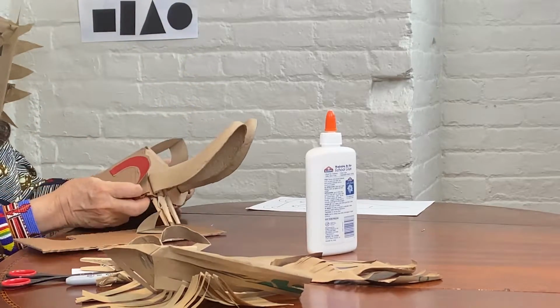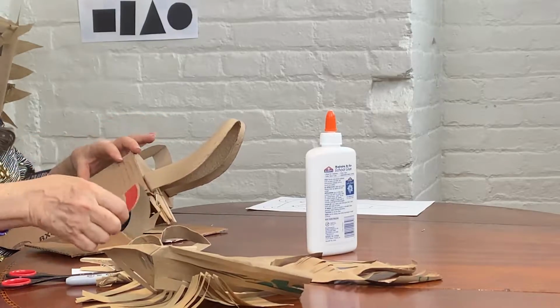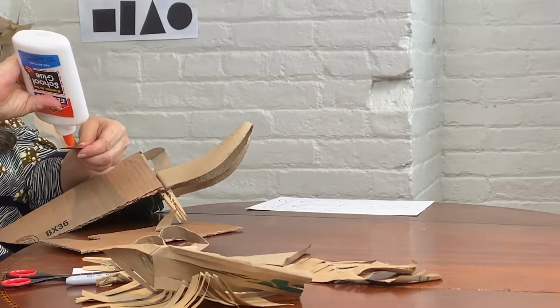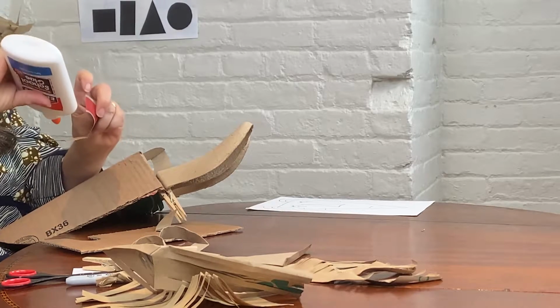So here comes the second eyebrow, on my wild hair mask.